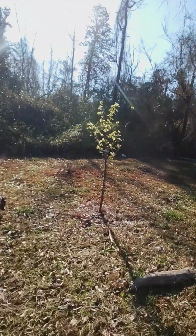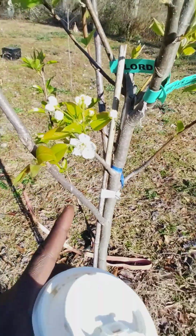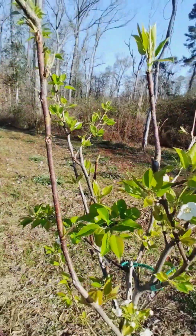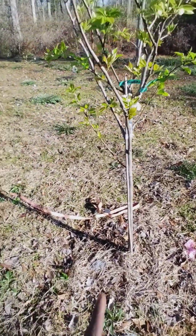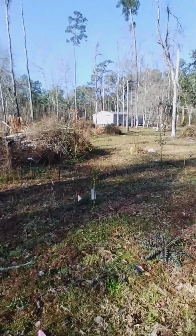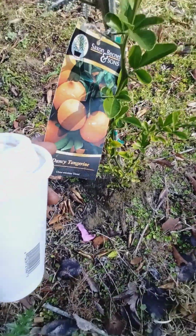Oh, look at the pear tree, got all kind of new stuff on it. Got some little white, what is this white here? Is this flowers? Is this the fruit that's going to come? A little pear on the pear tree. So the pear tree, I guess, survived the winter great. It did well, and I didn't do nothing but put some organic matter at the base of all my plants, because I just didn't cover them right for the winter.